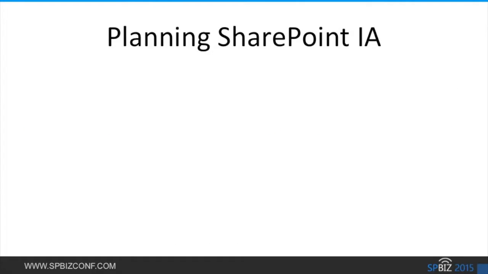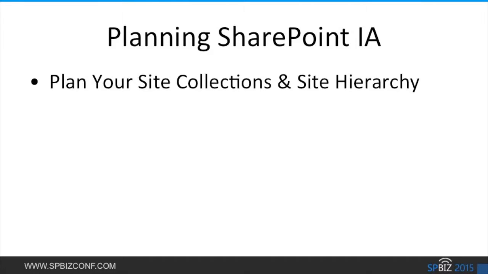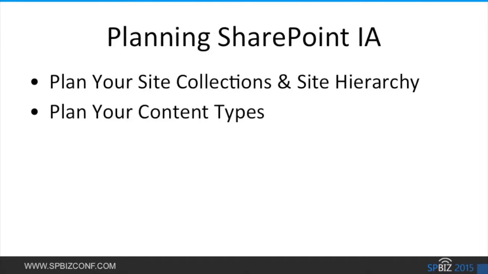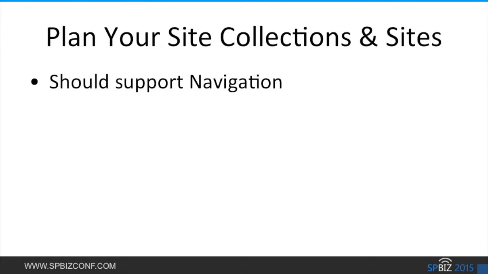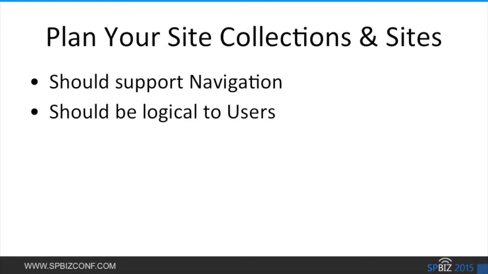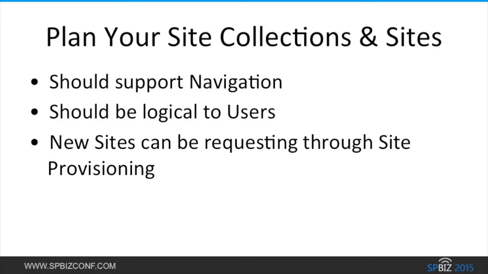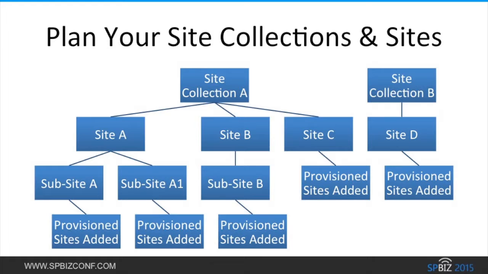All right, to plan our SharePoint information architecture, we need to plan our site collections and our sites hierarchically. We need to plan our content types, and we need to plan our metadata. When planning our site collections and sites, we should be mindful that our site collection and site plan should support navigation and the browsing habits of our users. And they should be logical to our users. And we need to plan out where new sites can be created when they're requested by our user population through the site provisioning process. Let's make this more real.